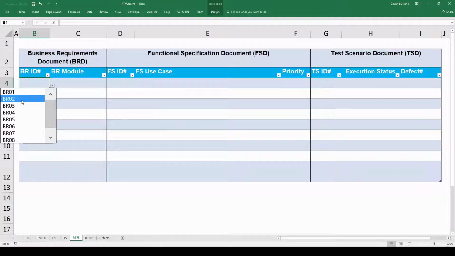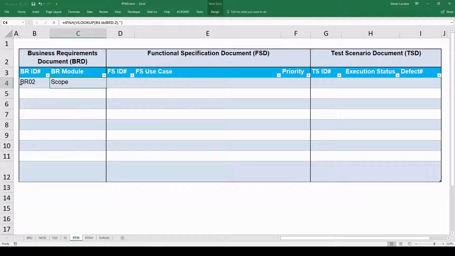For this tutorial, I do know BR01 references the purpose of the business requirement document, which does not have any functional specifications. It's all non-functional. So we're going to skip over to 2, which is scope. BR is a reference to business requirement. 02 is the section in which this is. So if you saw just this, you would know where to find it. How do you go back to the original document that requested this work?